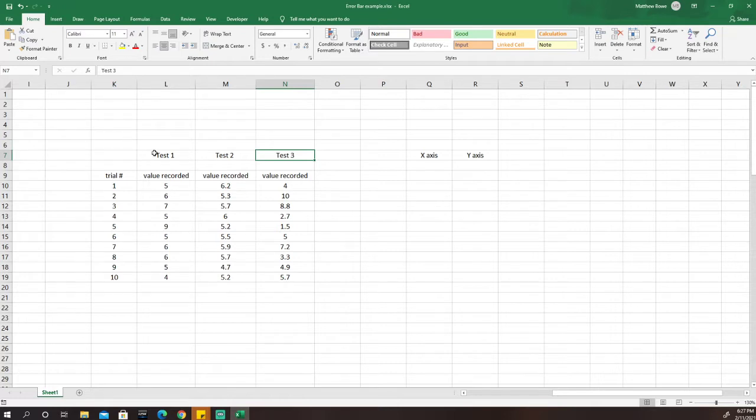You can see on the screen I have a few data points already put in. I have test 1, test 2, test 3. These are the same sort of increments you would use in one single graph.